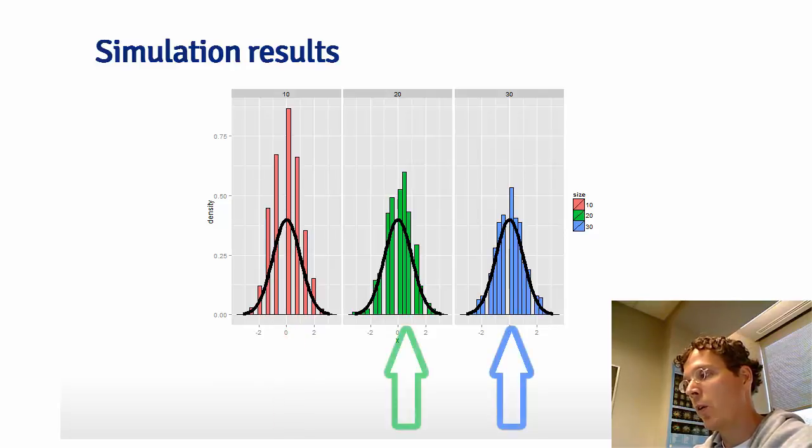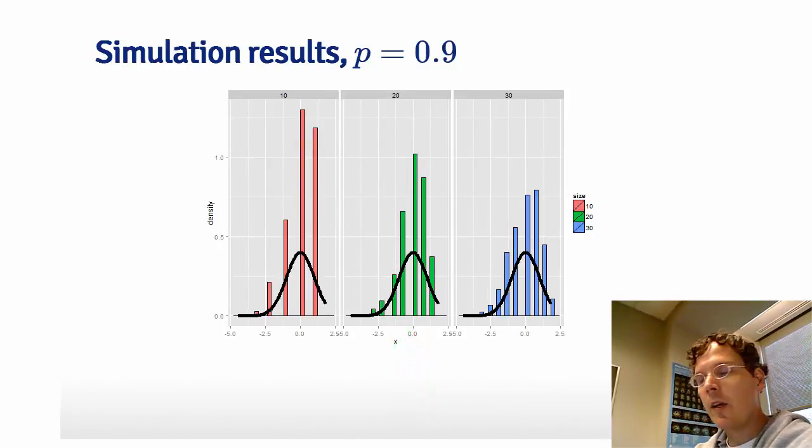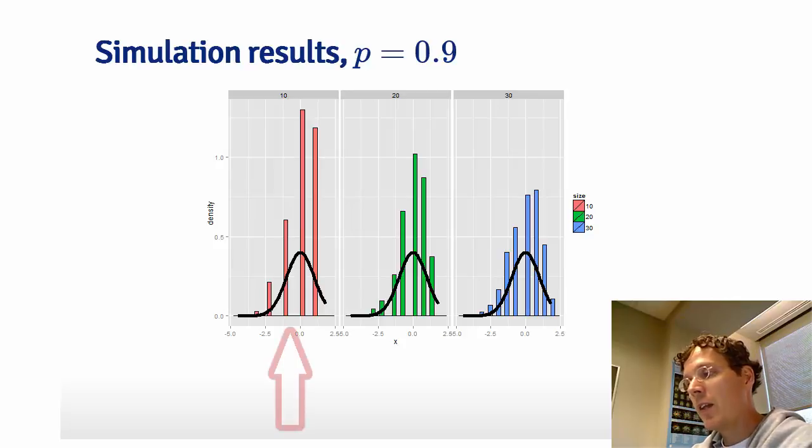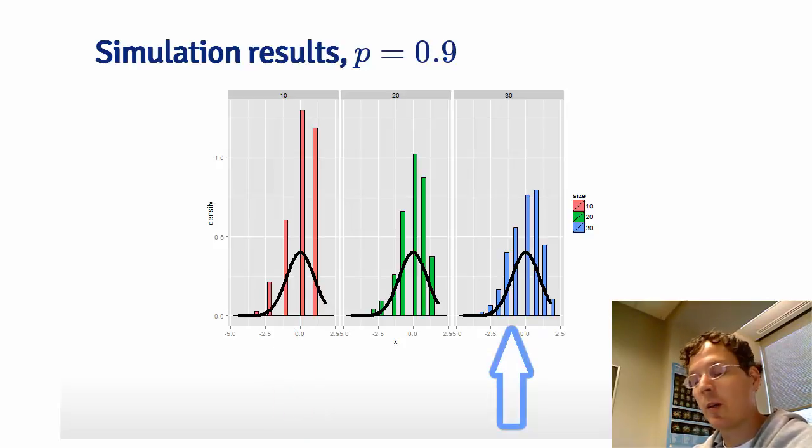But when we get to 20 or 30 coin flips, we can see that it actually looks quite Gaussian. I would like to emphasize that the speed at which the normalized coin flips converges to normality is governed by how biased the coin is. For example, here I show what the simulations look like for a probability of head of 0.9. You can see for 10, that distribution does not look very bell-shaped. By 30, it's getting there, but still the probabilities, when approximated by the normal distribution, would not be perfect.